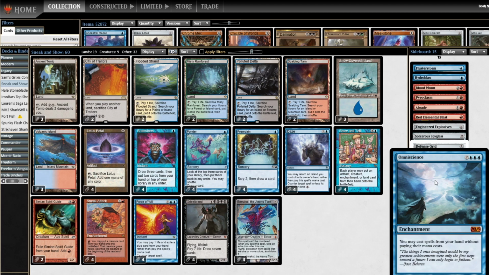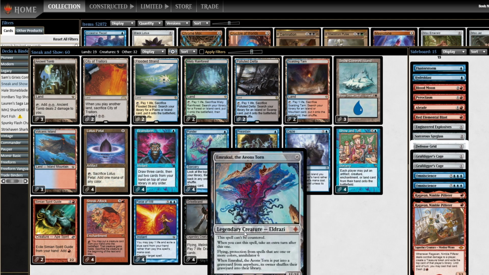The reason Omniscience is in the deck is it works kind of like Sneak Attack does, where it makes it so you don't have to pass the turn. So you cast Show and Tell, you put in Omniscience, you hard cast Emrakul off of the Omniscience, which triggers the extra turn thing, and then you take an extra turn and get to attack with your Emrakul right away.